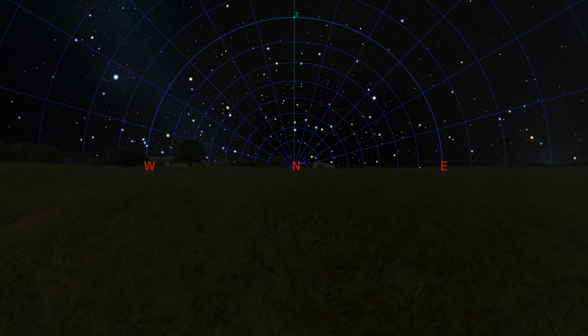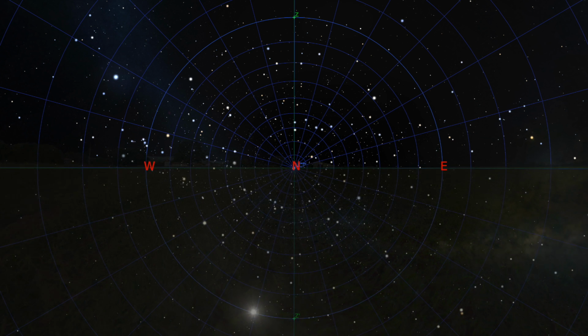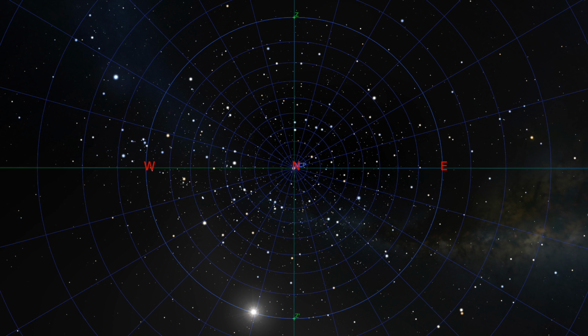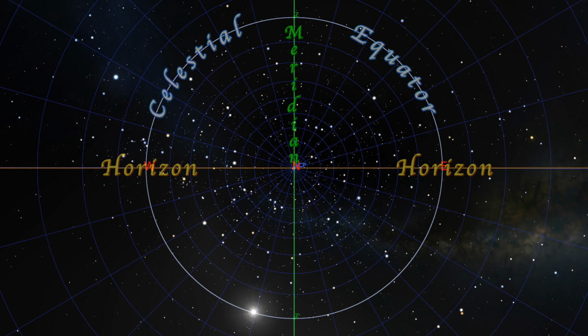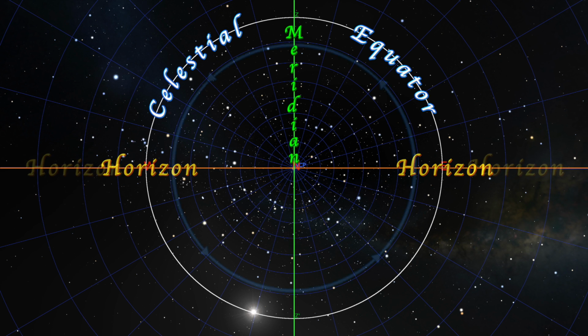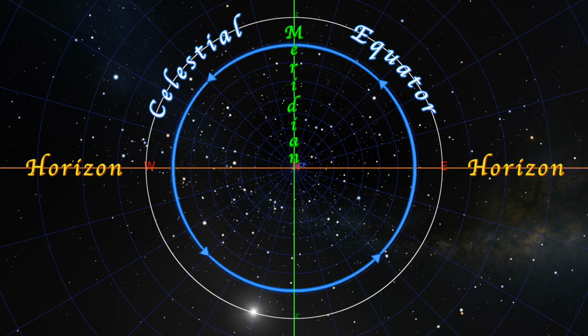Looking north to the NCP, you can imagine the hour angle coordinates as being similar to a clock which is flipped horizontally, with the NCP acting as the clock's center and the celestial equator acting as the edge of the clock where the hour numbers would be located. This clock runs counterclockwise with the apparent motion of the sky and completes a cycle every 24 sidereal hours, as opposed to a regular clock which completes a rotation every 12 standard hours.